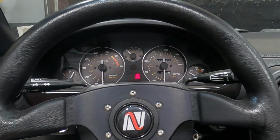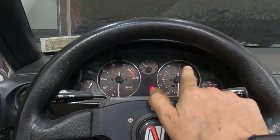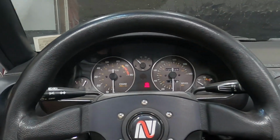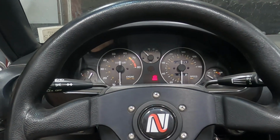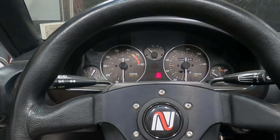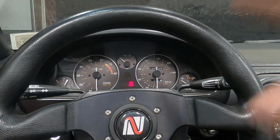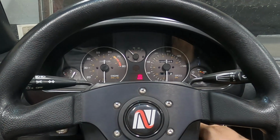This does take a while. But we have power everywhere. The only thing we're not gonna have is speed. I have to pull this off because I accidentally popped the cable out from the back. So the clutch is not bled or anything, so we're not gonna crank with that. It should crank over pretty smooth, but this is probably gonna take a minute, so let's let her eat.